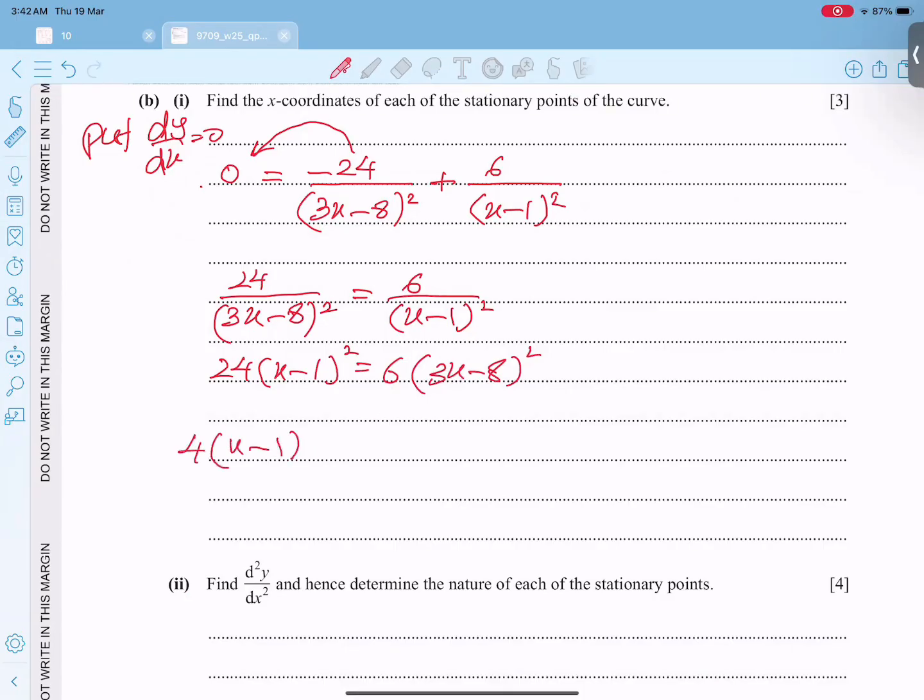Now, students, here we have two ways to solve the question. I tell you both. One way, expand both powers. It will take a lot of time. Second, take the square root of both sides. When I take the square root of both sides, what will happen, students? Let's see. The root of 4 will give us 2, and the square and this power 2 will cancel. I get x minus 1, and this power 2 also cancels. I get 3x minus 8.